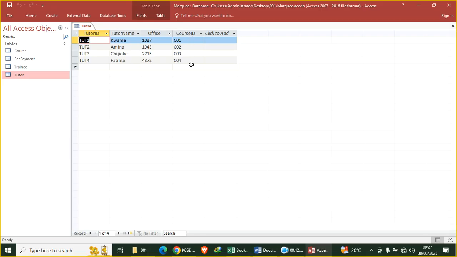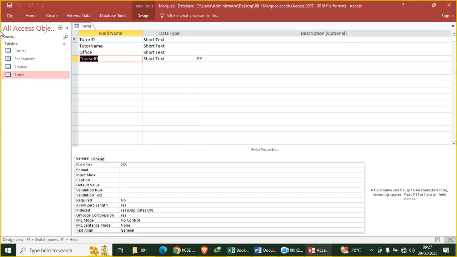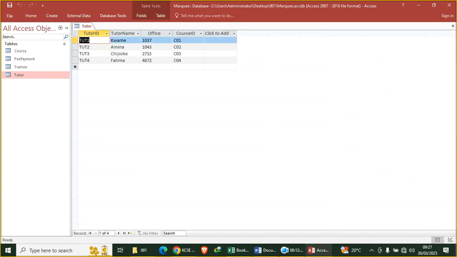Then we have the course ID in the course. So here, course ID in the tutor, we have tutor 1, C001, tutor 2, tutor 3, tutor 4.